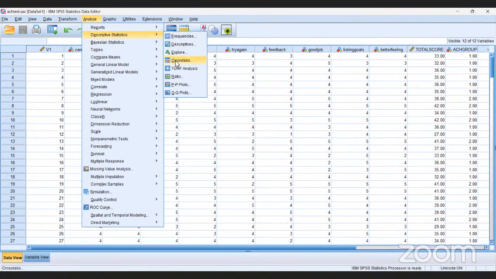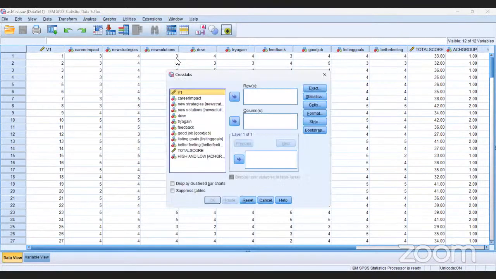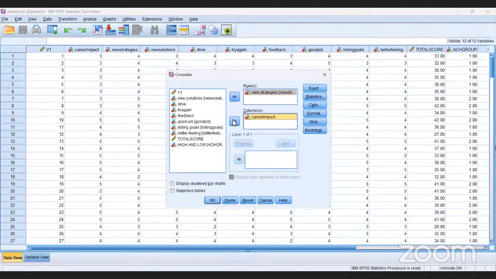Then I am clicking cross tabs. Is it visible to all of you? Yes, sir. Cross tabs. Then I am clicking new strategies as the row. Again, career impact as the column.